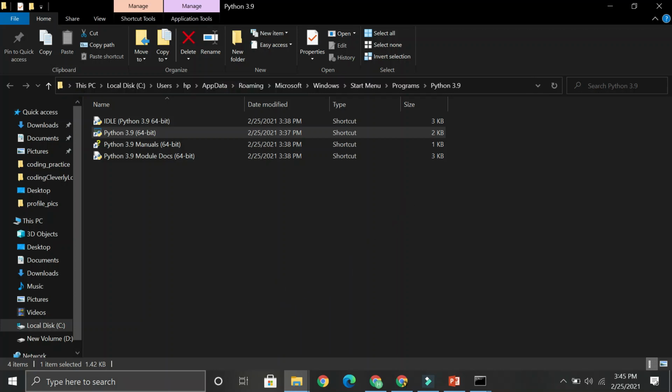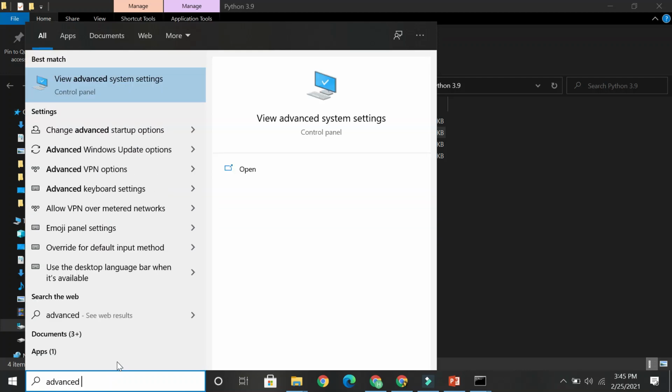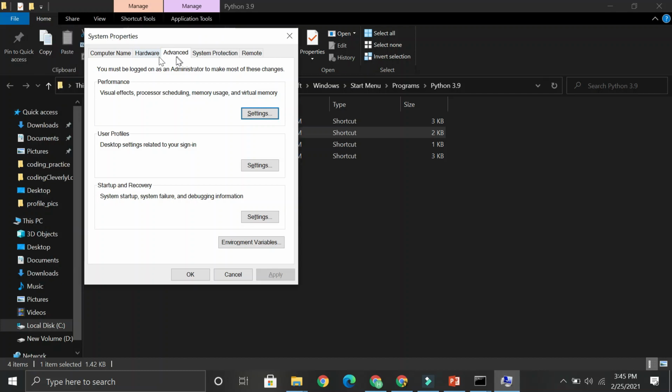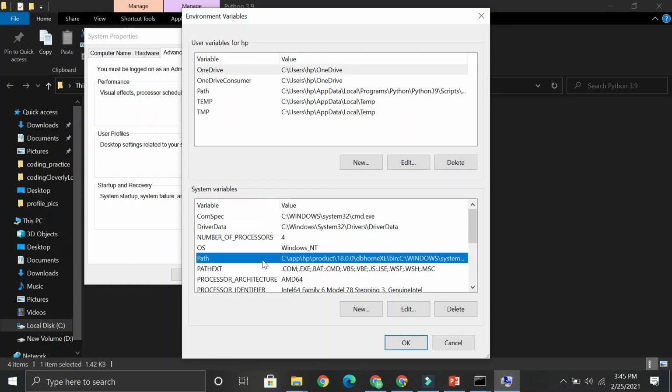Basically you want to go to your advanced system settings. So go to Windows. Generally on Mac you would already have this installed, and Mac already has Python built in, and the same goes for Linux. So in Windows, you just have to do a little configuration. You go to system properties, and you would see there's Advanced, and then there's Environment Variables. You click on this, and you would see there's one for the user and one for system variables. We go to system variables, click on Path, and we just want to edit this.